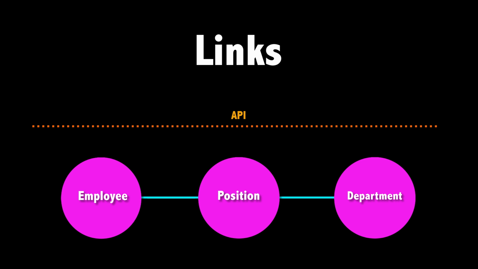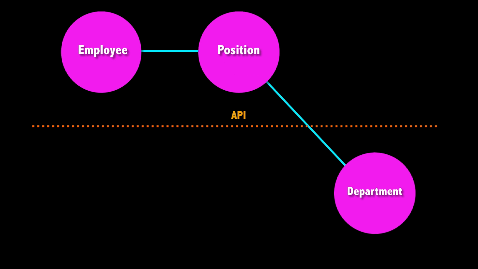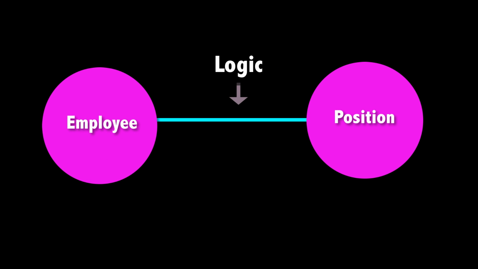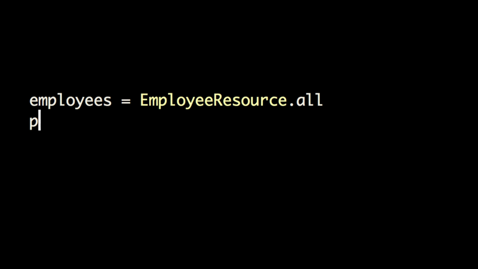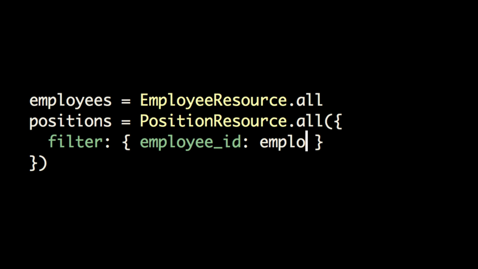Links hold the logic connecting resources to each other. Links are useful for discoverability, but more importantly, they give us the ability to lazy load data. We can fetch the employee first, then each association just by following a URL. This is important because those URLs hold query logic that connects resources. This means that we can update that logic server-side without breaking clients. The premise is similar to .includes with Active Record. Fetch all the employees, then fetch all positions with an employee ID in that list.